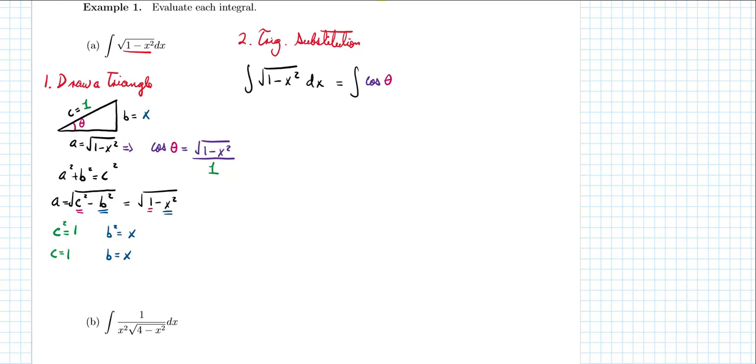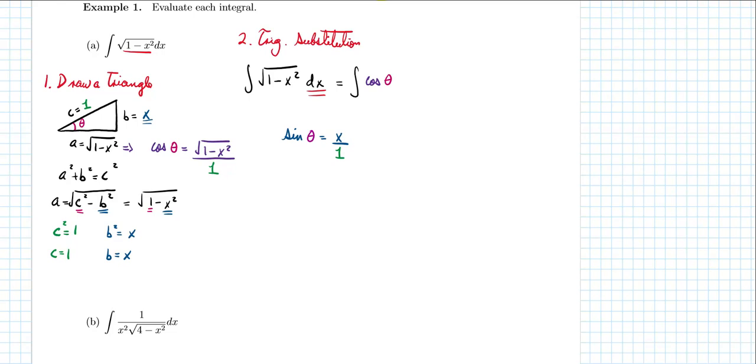Okay, now that takes care of the square root, but we have another big problem. What about this dx? Since we're rewriting everything in terms of trigonometric functions of theta, we don't really want a dx in our problem. Instead, we want a d theta. So how can we get the d theta? Well, we can make use of the fact that we have knowledge of x in terms of theta. You might be wondering, which knowledge? Well, we do know that the side opposite to the angle theta is x. So we can say that sine of theta is equal to x over the hypotenuse, which, lucky for us, is 1 here.